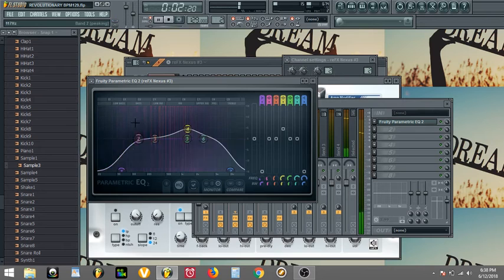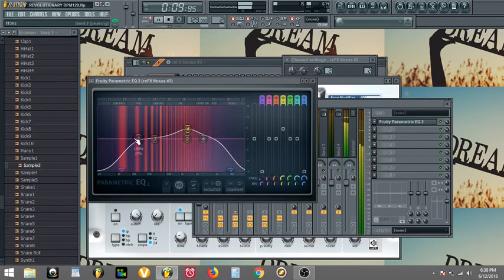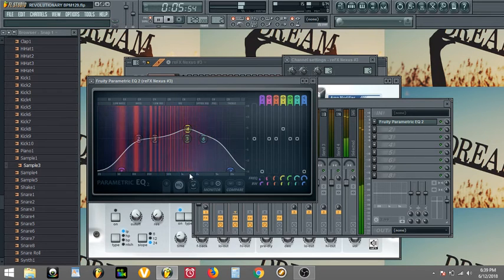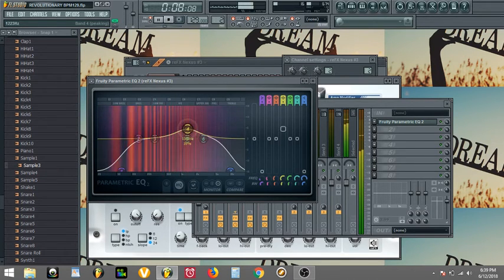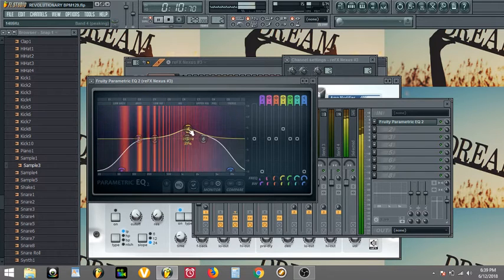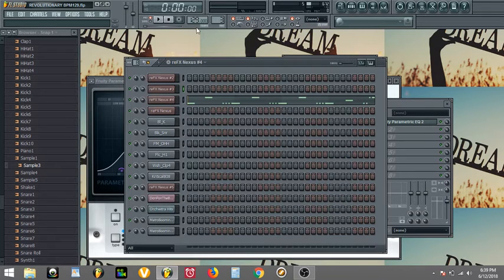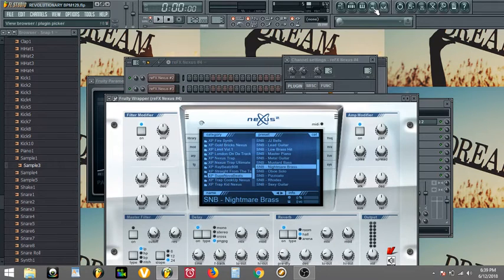So as you can see here, this is the strongest frequency of this sound, but for the sake of creating space for my 808, I just raise it here around 1300 kilohertz. Cut out the low end. Then just move on to the next one. Make sure as you go, you click on the channel. That way it takes you directly to the mixer.